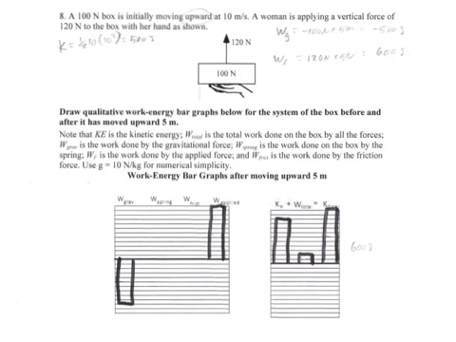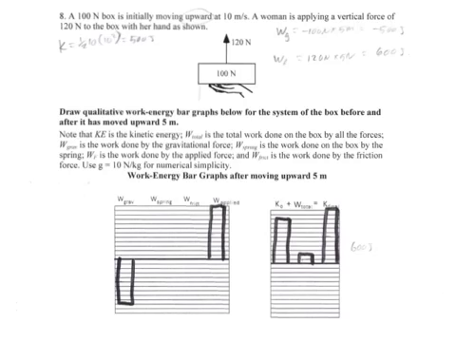Then I'm going to see how much work is done. So the work is done by gravity and applied. Now gravity, once again, is going to do negative 100 newtons times 5 meters. It's negative because the object is moving up and gravity is pulling down. That gives me negative 500 joules, which I put here on my bar chart. But now the positive work done is 120 times 5. So 120 times 5 is 600 joules of positive work done, which is here.